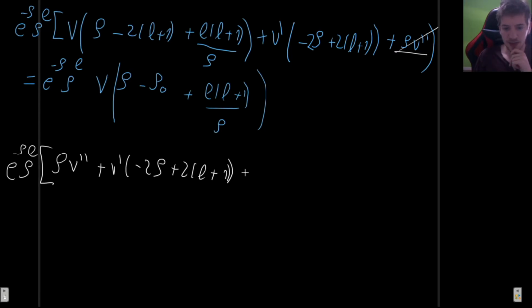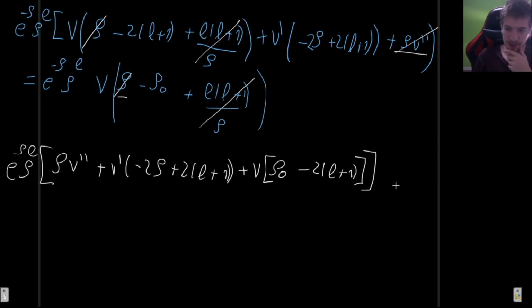And then we're going to have everything including just v. So let's see. Well, when we subtract this rho is going to cancel this rho. Okay, so there is that. And also, when we subtract this part, it's going to cancel out this part right there. So actually, what we're going to be left with is just going to be this positive rho, because we have to subtract by it, so it's going to be minus minus, which is now positive. So we get rho 0 minus 2 L plus 1. And this has to be equal to 0.